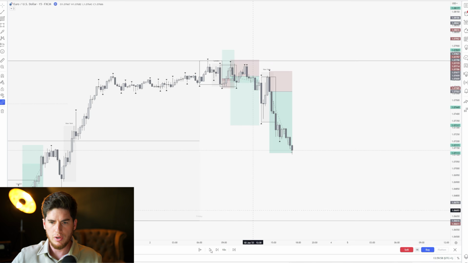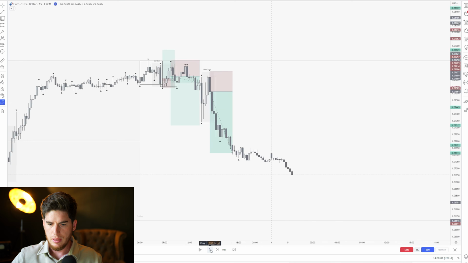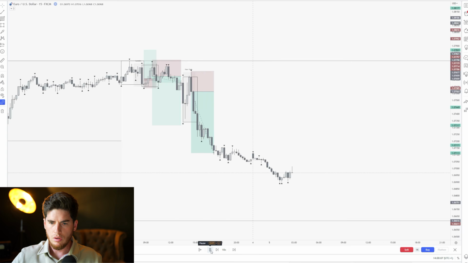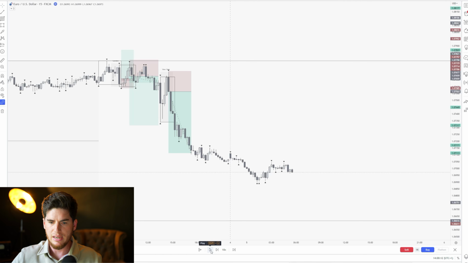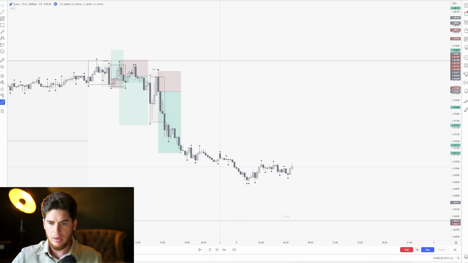New York's finished. We're going to play forward Asia session. Again, it's not on my chart because I don't trade it, but we can see London is around here. We've still got strong follow through. We're still within our 4-hour dealing range. Nothing's changed. What time are we at now? 5:15. Let's move our 15-minute range and find where that is. That is currently here. Move that over.